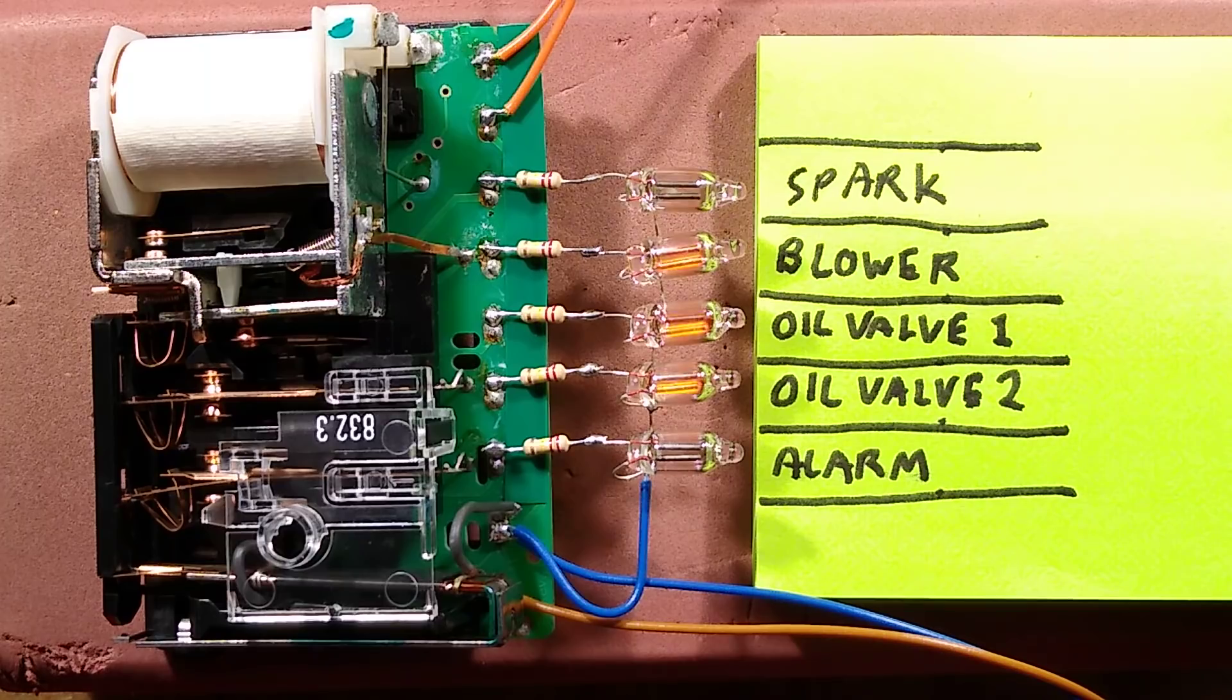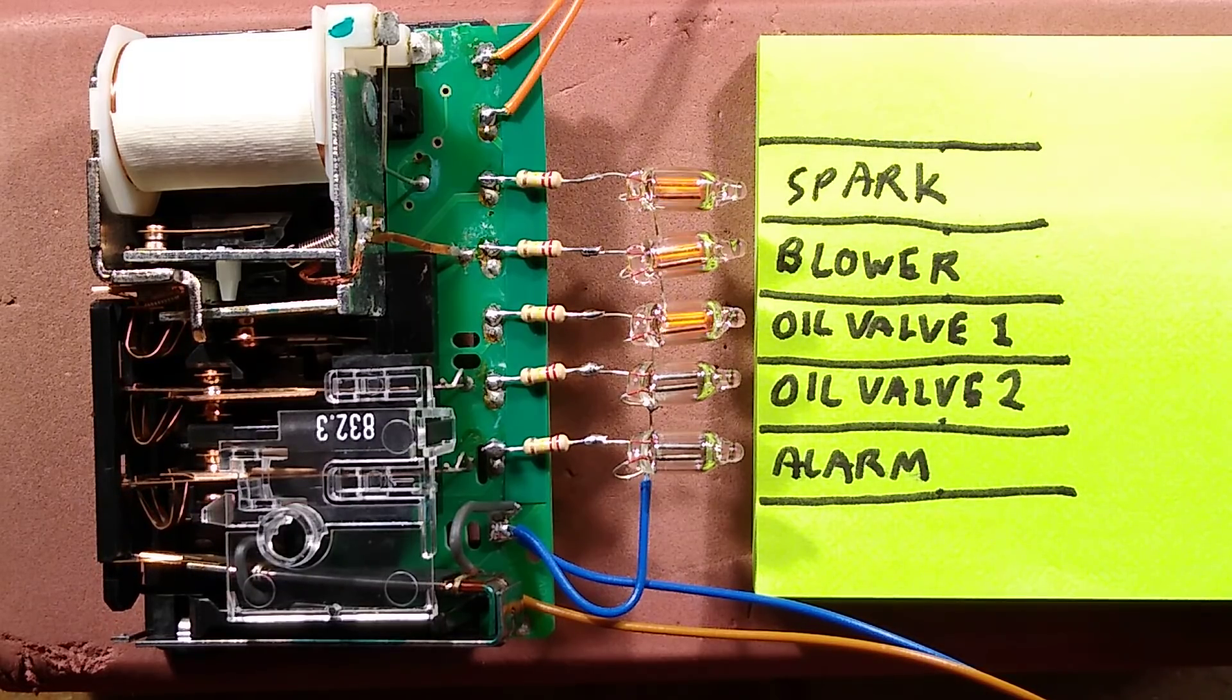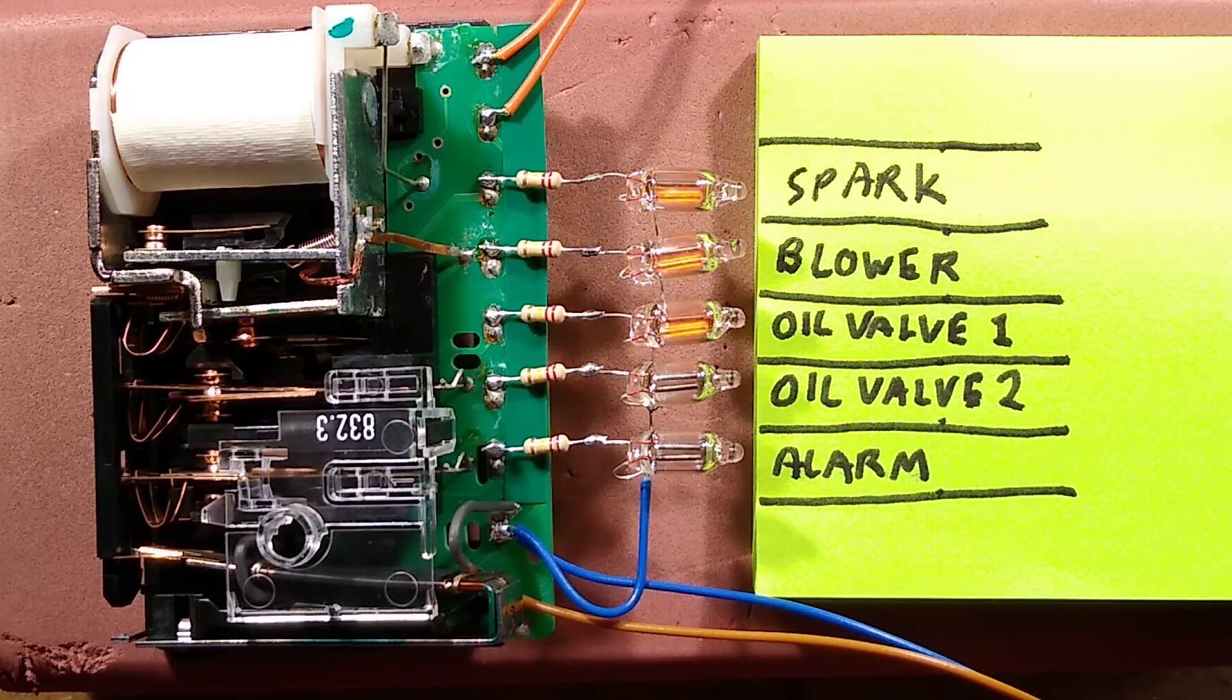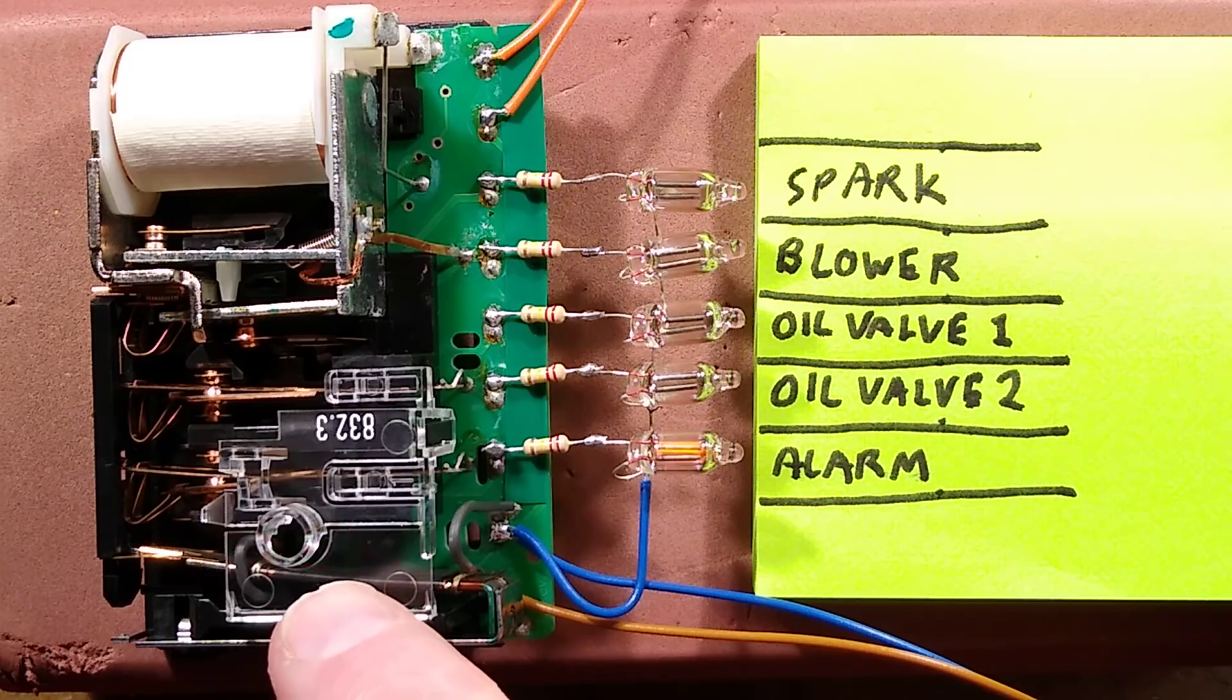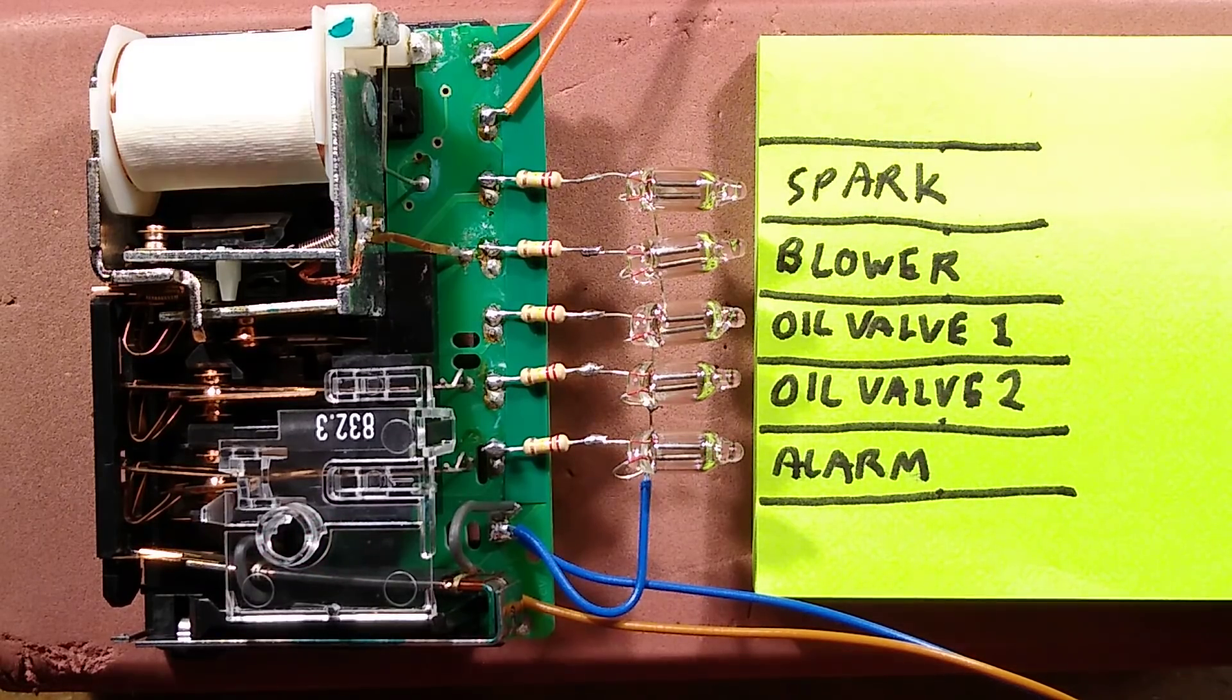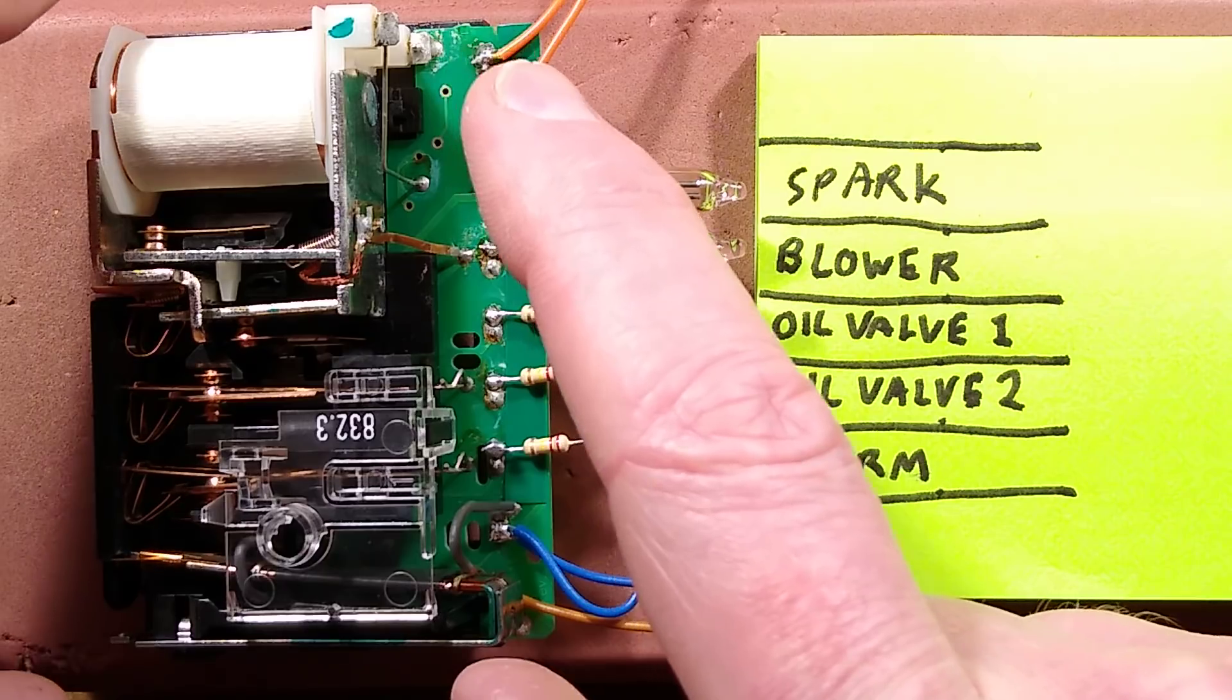And now it will revert back to its cold position. If something goes horribly wrong, if I say, for instance, I just take that off, pretend the flame's gone out, it's running the spark again. The blower's running. It brings in the oil valve again after cutting them off. But it's not going to achieve ignition this time. That's going to stall out. It's signaling alarm, and a little red LED underneath here has started flickering to show the button needs pressed. And the only way to reset that is to let it cool down completely and then push that button to reset it. And that's how it works.